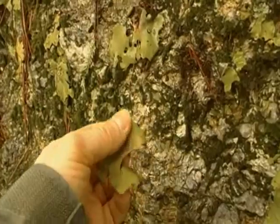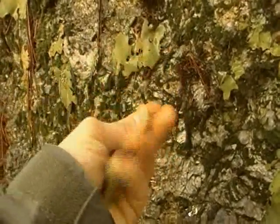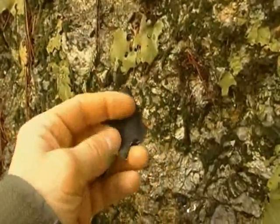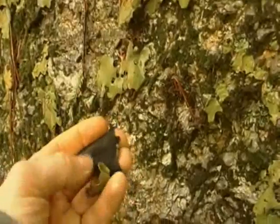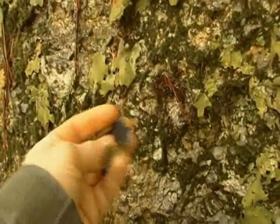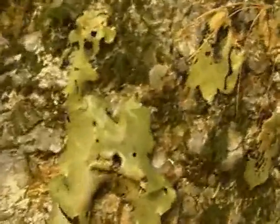A lot of times you'll find them dried out and crumbly, which is just as good. You can just crumble them up, think of it like oatmeal, and put it in a cup and boil it up. You just want to clean them off and get as much of the root off as possible. But there's only a small amount here. I don't know if you can see the difference between the rock and the tripe, but there's a good bit of it right there. There you go, that's a big boy.